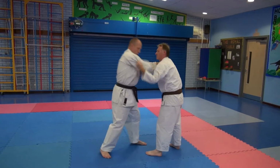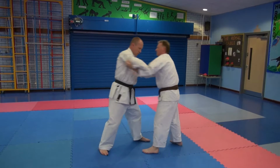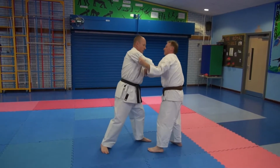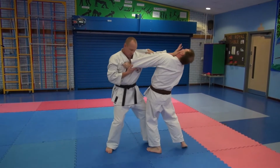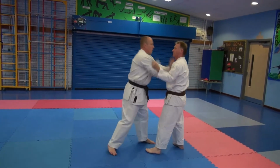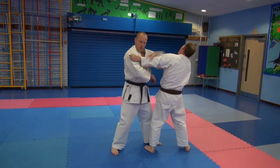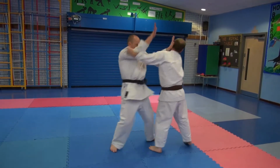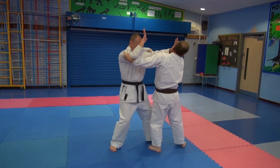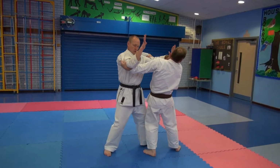What I'm going to do is use this here to try and draw him in. At the same time, I'm going to simply push. So this is shrugging this here. Shrug this here. This is coming into the face like so. Doesn't look as pretty as a Kata, but it's quite effective.